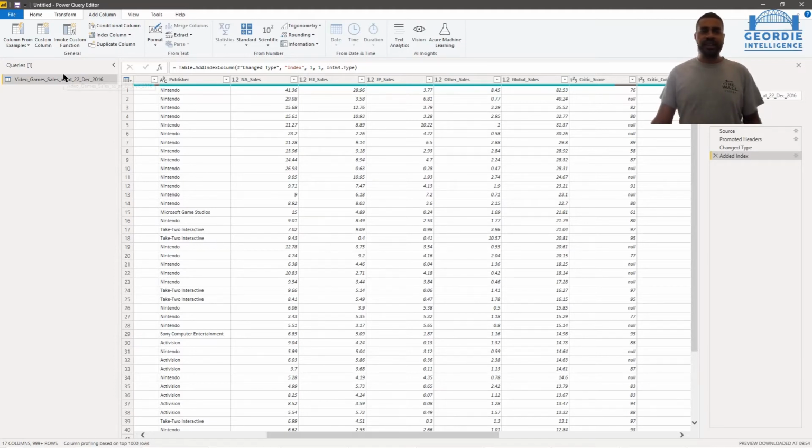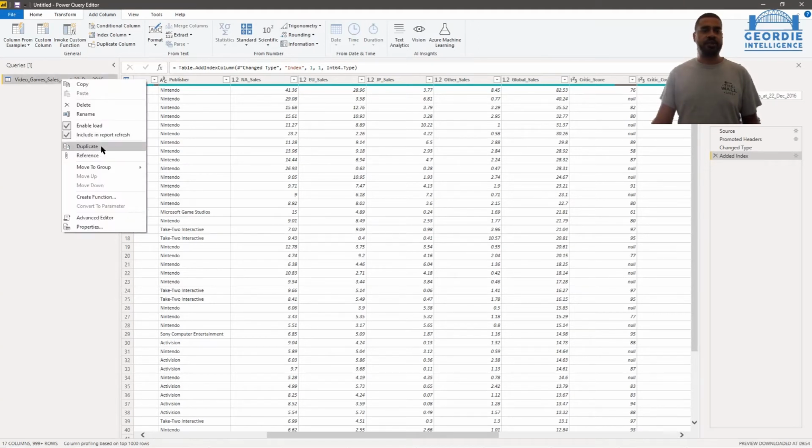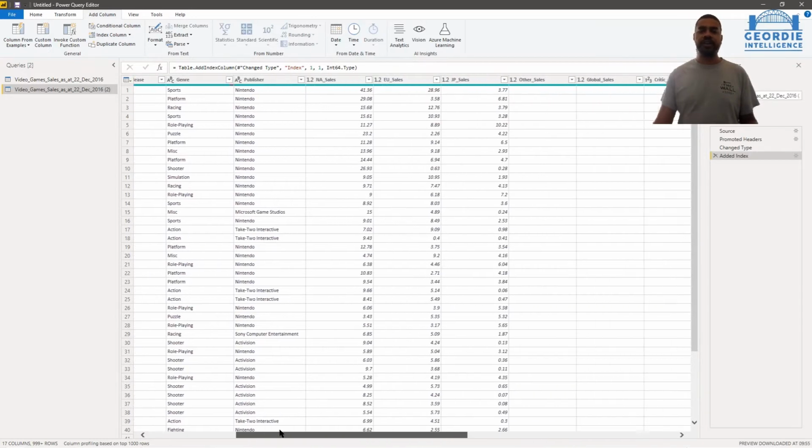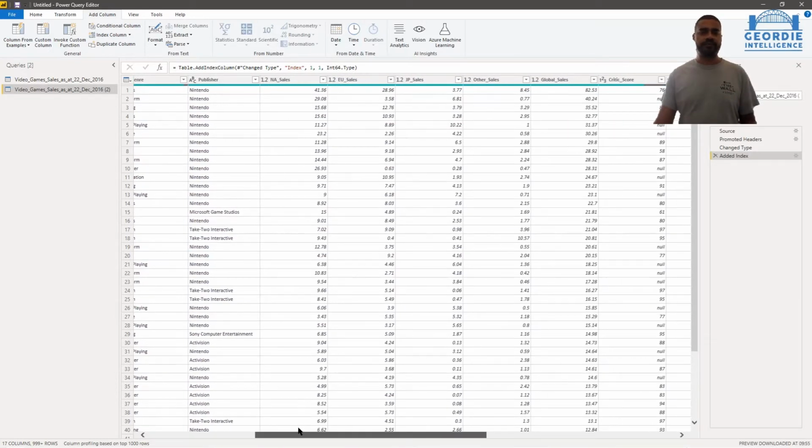So how do we get this done? Keep it efficient. Let's duplicate it. We're going to right click on it and choose to duplicate. We've now got 2 copies of it. And the thing I said was we're going to unpivot it around the index column.